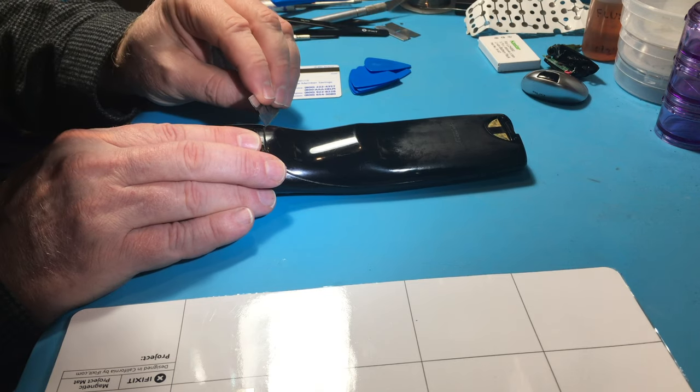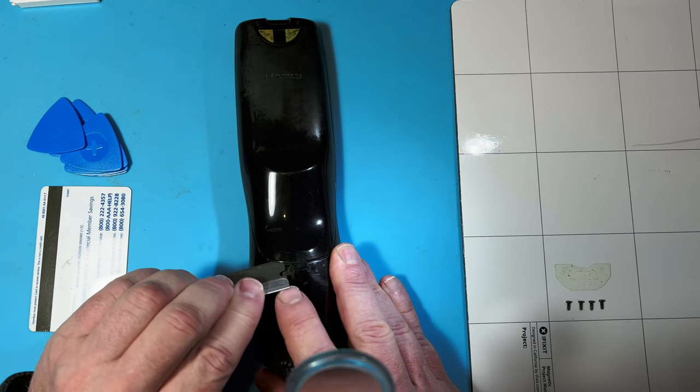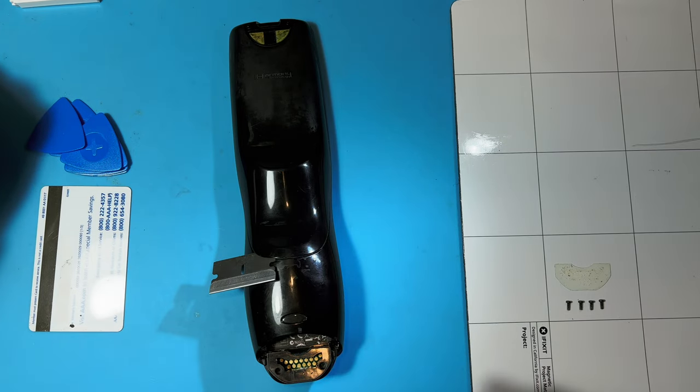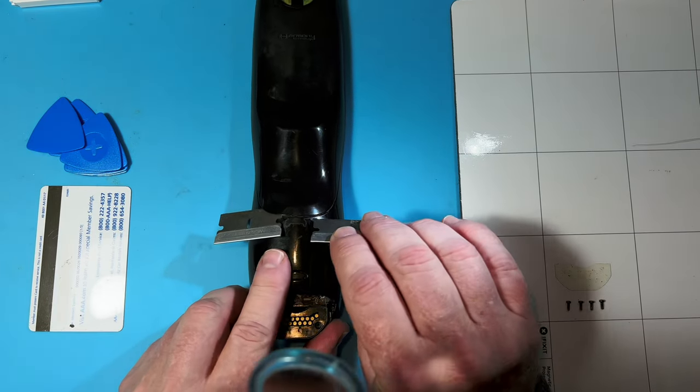Yeah. Our old friend, the single-sided razor blade. Yeah, see, that does it. This is good for opening iPhones too, actually. So I'm getting a little lift there. I'll just kind of leave that guy in there. The metal just gives you the kind of strength you need, you know?